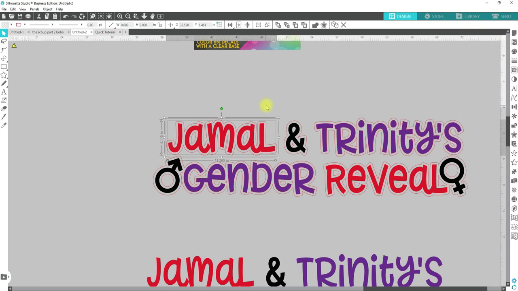Very easy, very simple. It's something that you can really make a quick sale on using 651. There was no tracing to this. It was just text changing the colors. And now I will set it up to cut it from vinyl so that I can layer it all out.